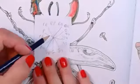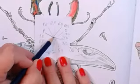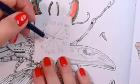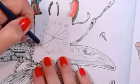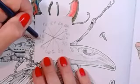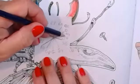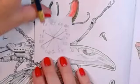So if you can make your colour wheel like that, you don't have to do it with your colours if you don't want to, but that means that you know that if your purple is bright purple, you want a bright yellow. If your blue is a normal bright blue, you want an orange. But if your blue is a purple blue, like a French ultramarine, you can take that and get a colder yellow.